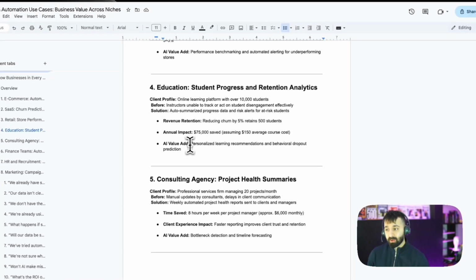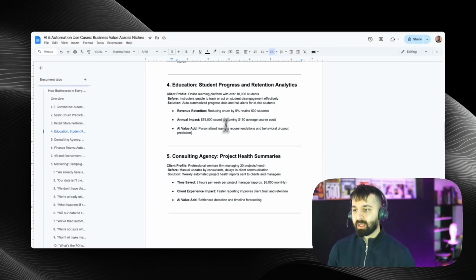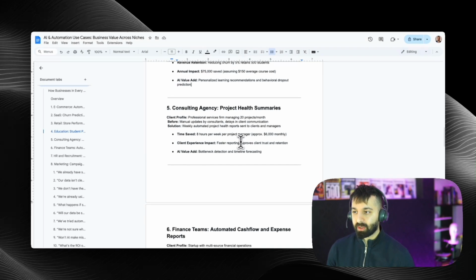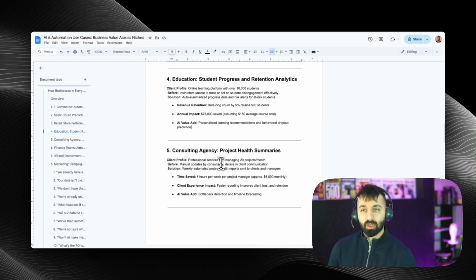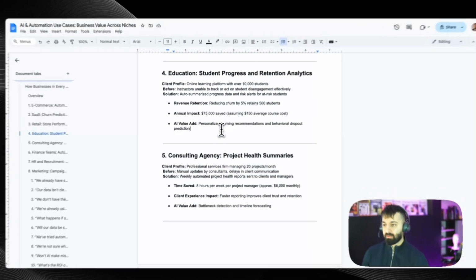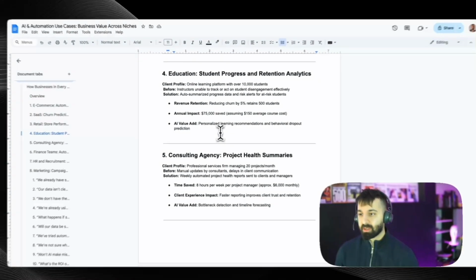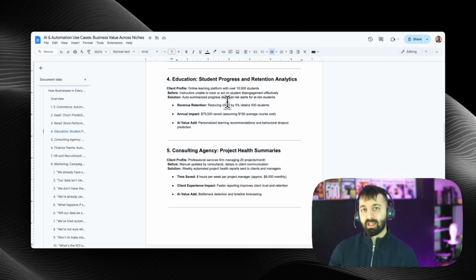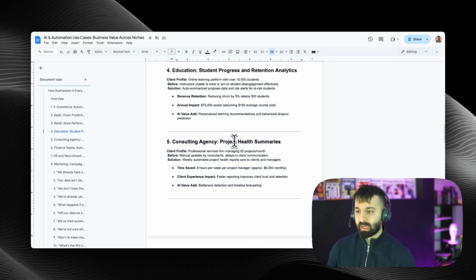What you can provide in the value add is personalized recommendations, identifying their behavioral dropout prediction, and the type of AI agent so they can analyze that data, give you updates to see what's happening in the market and things like that, right? So again, that's a very good value point. You're not going to spend a lot of time running through that yourself. Matter of fact, when you're in the education space, you're mostly focused on creating value, educating yourself so you can educate others, right? So that's where your time is going instead of running through the data. So an AI agent could really provide value to you yourself, or if you want to deploy that for someone else, that's a good value point, right?